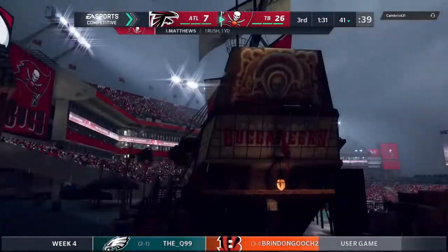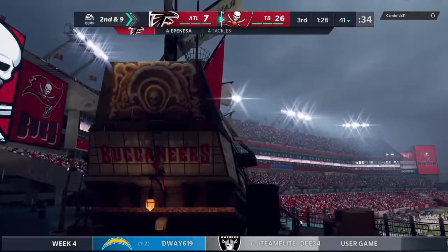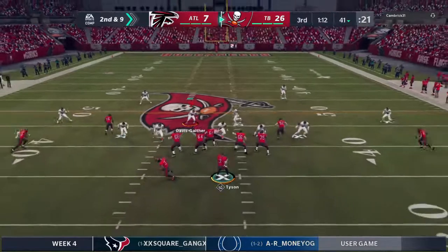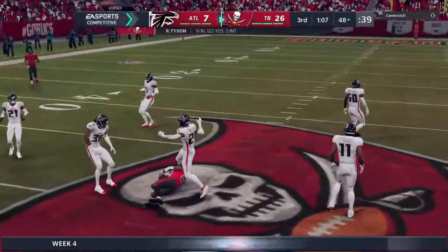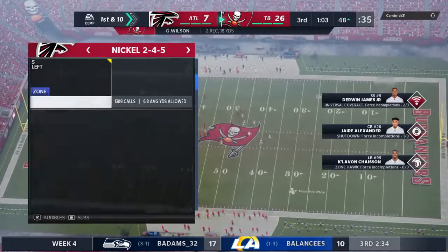Too early to fully commit to playing the clock game. Yet at the same time, you're also not going pell-mell like you would in 2-minute offense. This is what NFL offenses call 4-minute football. Take the clock out of the game a little bit, wind it down, but at the same time, keep advancing the ball down the field. Looking middle, and that's complete. 12 yards there and a first down.